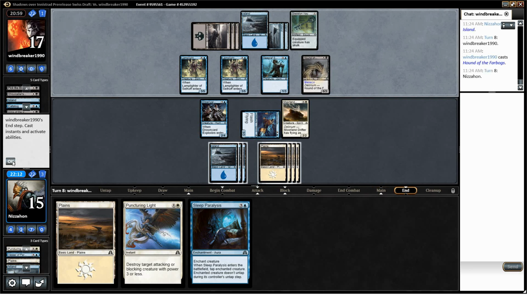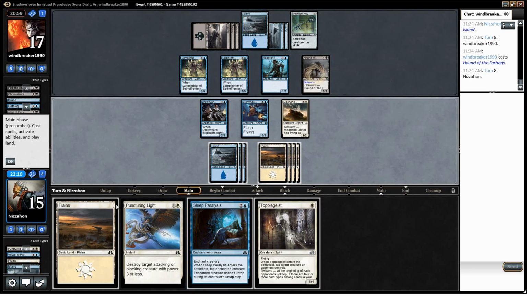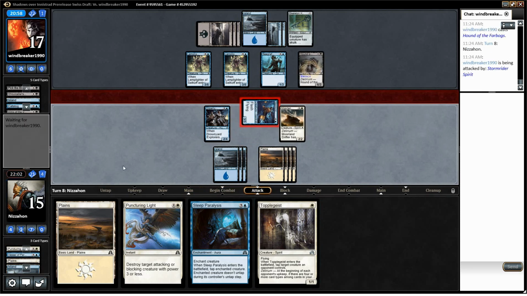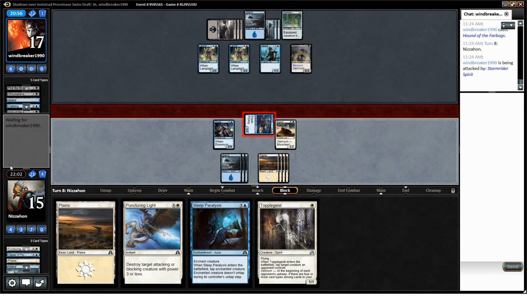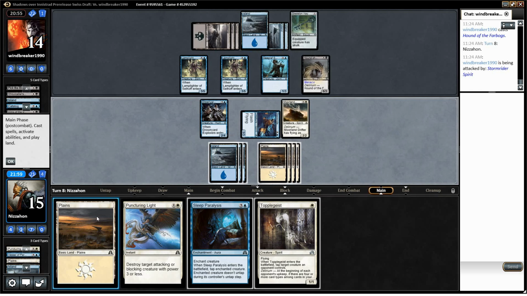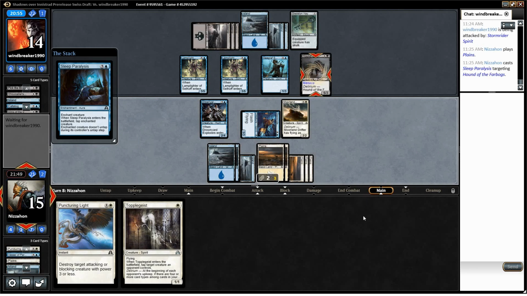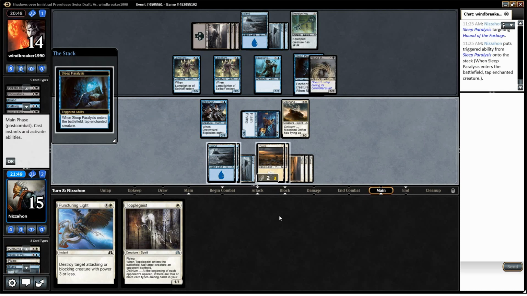Well, now I really want Delirium. But, yeah, so I'm going to swing in the air with our 3. Kapow. This guy's doing work. All of it so far, really. Okay, so I'm going to put Sleep Paralysis on this guy. Chaps him down.